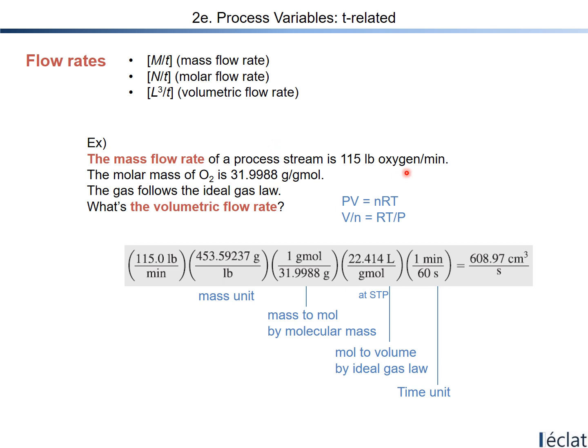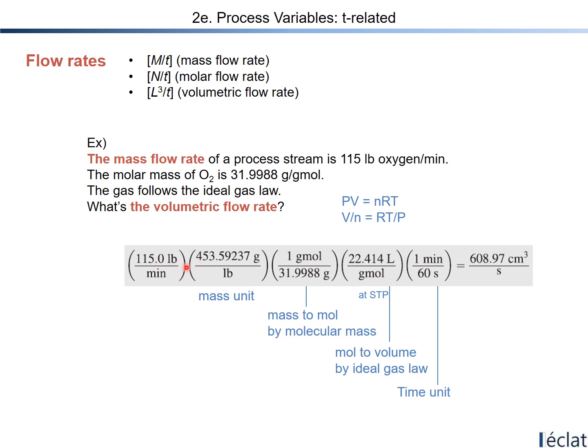So we should convert the mass of oxygen gas to volume. What kind of things do we need to have? Maybe the ideal gas law. By using the ideal gas law, we could calculate the molar volume or molar density. Then we could convert the mass or moles into the volume. So here we go.